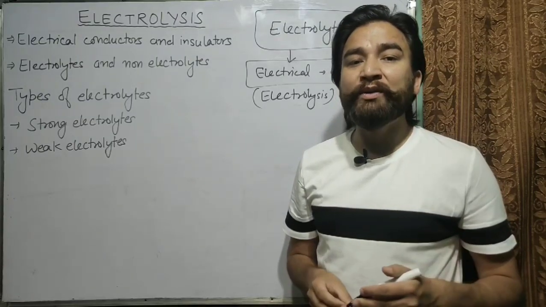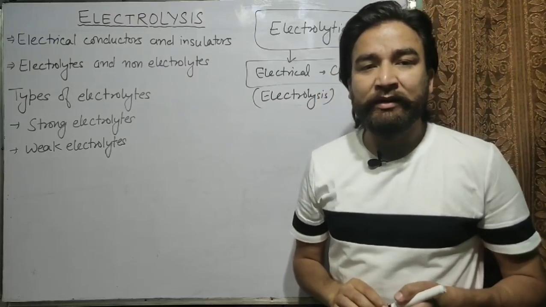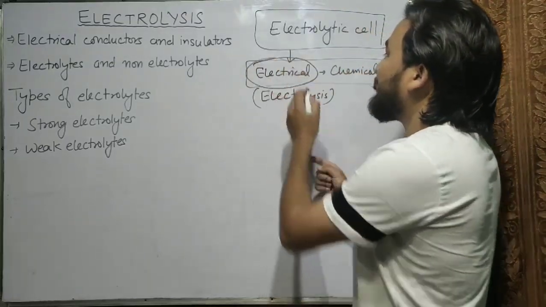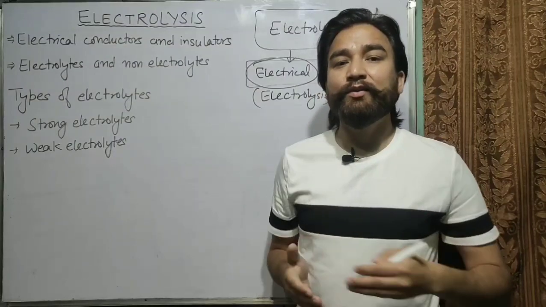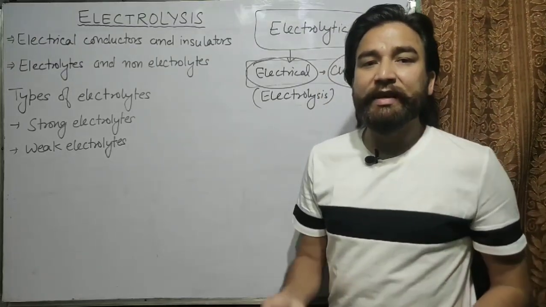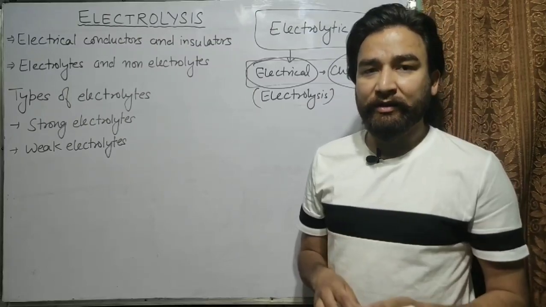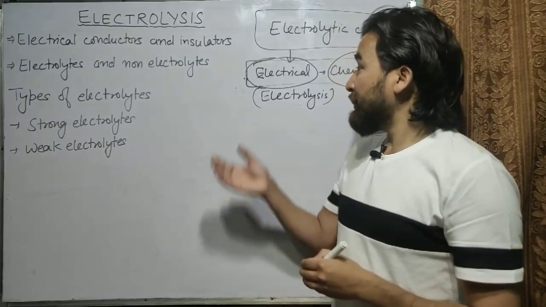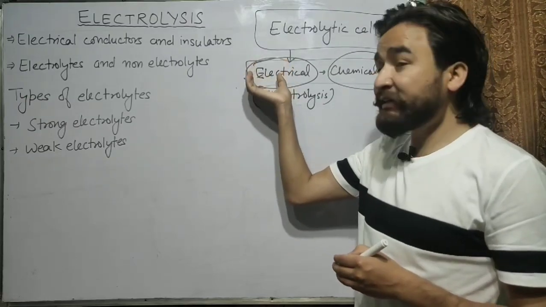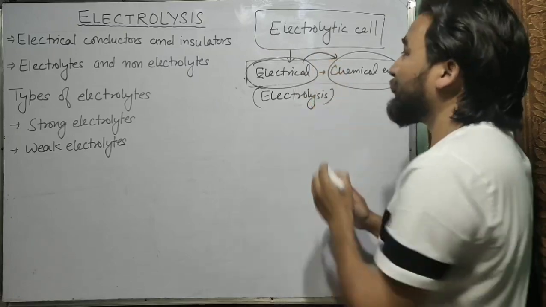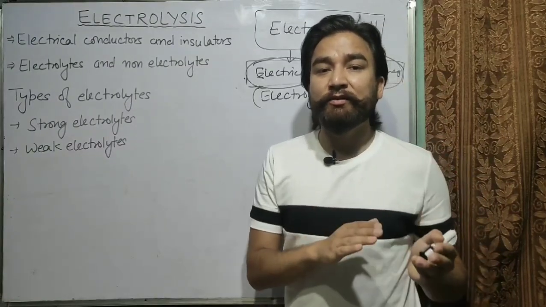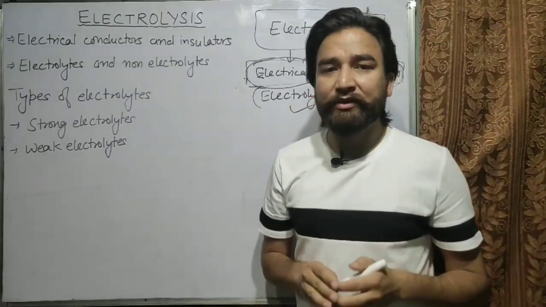Now, how do we convert electrical energy into chemical energy, and what is the meaning of conversion of electrical energy into chemical energy? So as you know, we consume electrical energy in the form of electricity, right? And chemical energy means the energy which is absorbed or released during a chemical reaction. It means during the process of electrolysis, electricity is used because electrical energy is consumed in the form of electricity. So electricity is used for a chemical reaction. So with the help of electricity, a chemical reaction takes place. Such processes are called electrolysis. So this is the meaning of electrolysis.